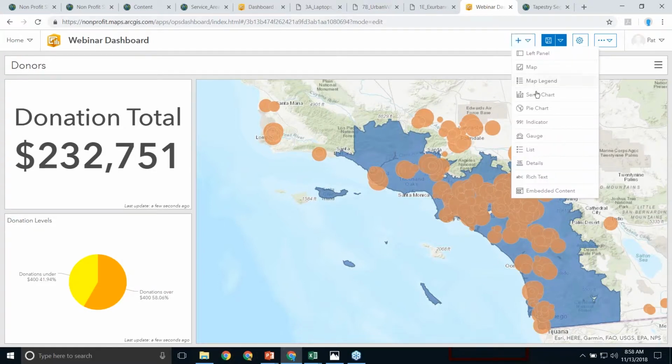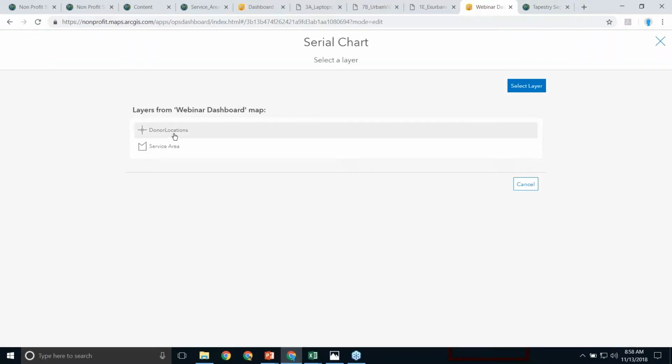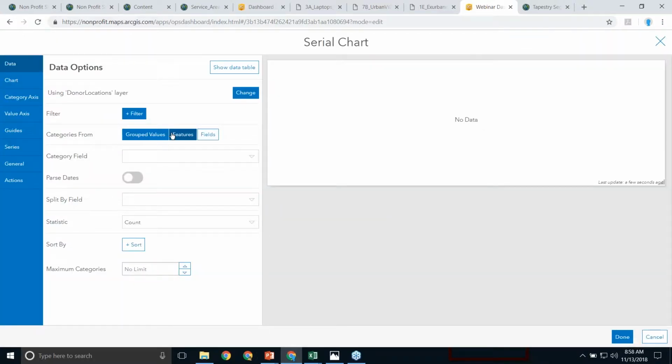Something else I will add is a serial chart. Now, regarding our tapestry segmentation, I want to get some sort of a snapshot of where my donors are coming from and what market segments they are from so that we can plan future marketing efforts to acquire new donors.